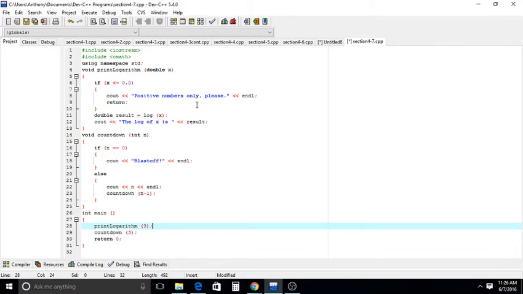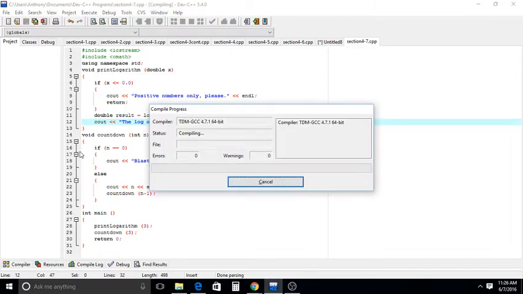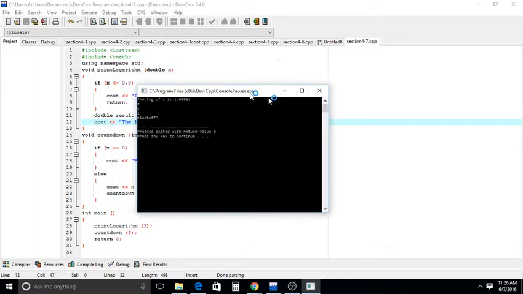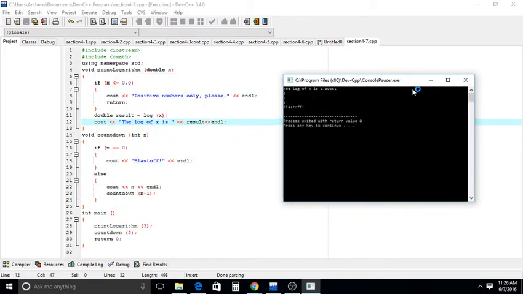We're going to have a positive outcome, and let's go ahead and put the endl right there to make it look a little better. So we know 3, 2, 1, but we also get the logarithm of 3.